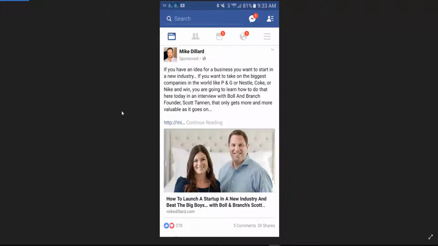and I'll copy them and look at what's doing well, what's converting well. And of course, we've got a Facebook ad up here from Mike Dillard. When he was doing a lot of stuff, you can see there's 278 likes on here. But we can look at the headline and see what's really going on with this ad. And so I have a folder that I keep with all kinds of different ads in it.